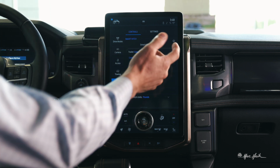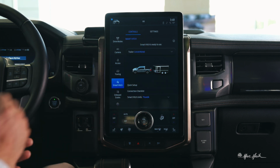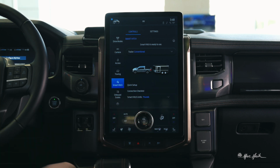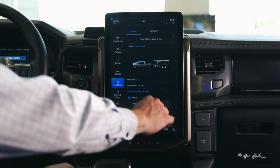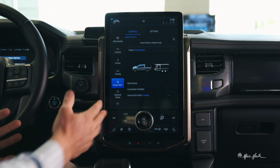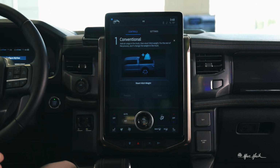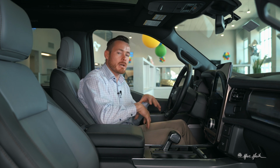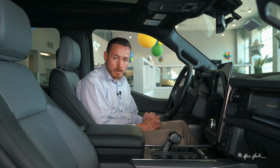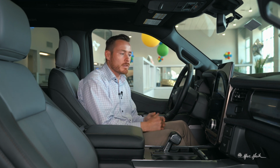Now we are in conventional, and like I said, you can go to weight distribution hitch. We're gonna stay in this conventional because this is what most people are probably gonna refer to. And then of course, units of measure as far as the hitch, we're currently in pounds. We can change that to kilograms, but we're gonna keep it in pounds for this demonstration. And basically what we're gonna do is we can click a quick setup, and what that's gonna do is it's gonna say, hey, how much weight do you have in the bed of the truck? How much payload do we put back there? And then it's gonna go to another page where it says, how much weight do we have on the trailer? And then from all that data, it'll calculate how much distance you can go with this vehicle.